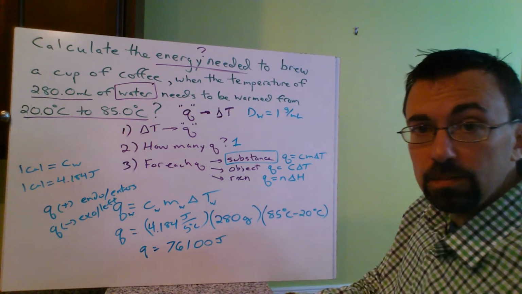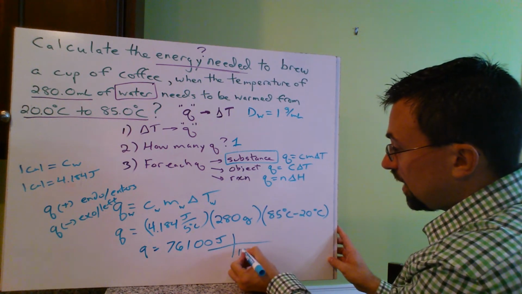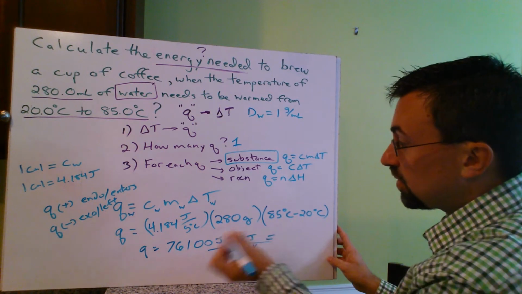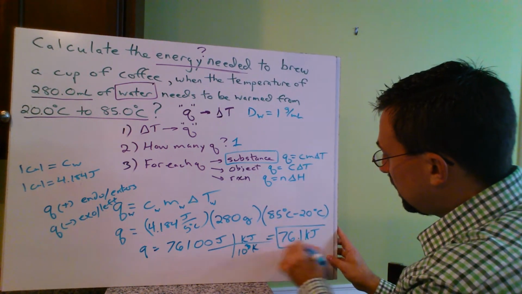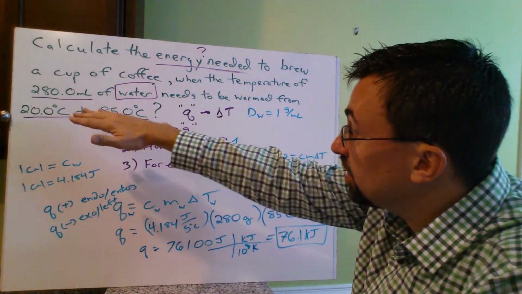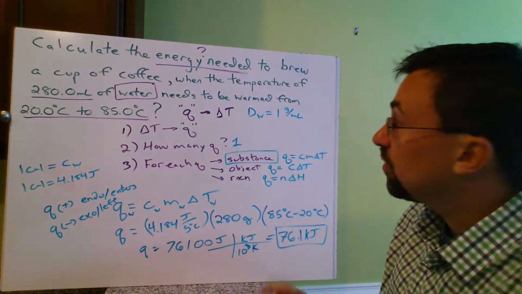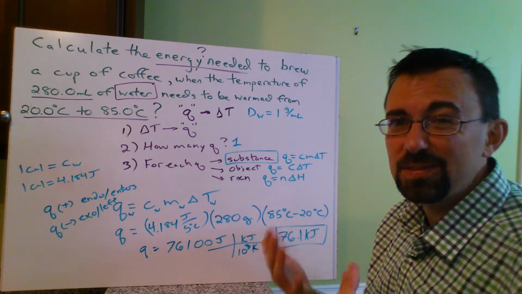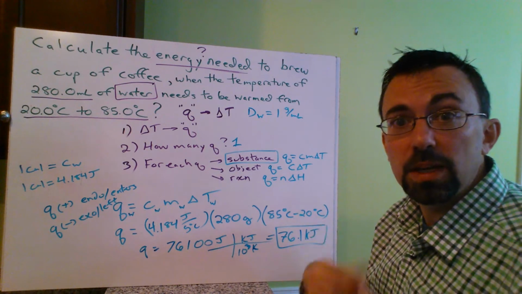joules. Or, if we wanted to make this a little bit more how you'd normally see it, there are 1,000 joules in a kilojoule. Sorry, that's a 3. Terrible handwriting. 1,000 to 1 either way. And this would be 76.1 kilojoules of energy needed to raise 280 milliliters of water 65 degrees Celsius, or brew a cup of coffee. Hopefully that's pretty straightforward. I know I spent a lot of time on how to tackle the problem, but again, a lot of times the setup's the hard part. The rest of it's just, as I like to call it, mathematics.